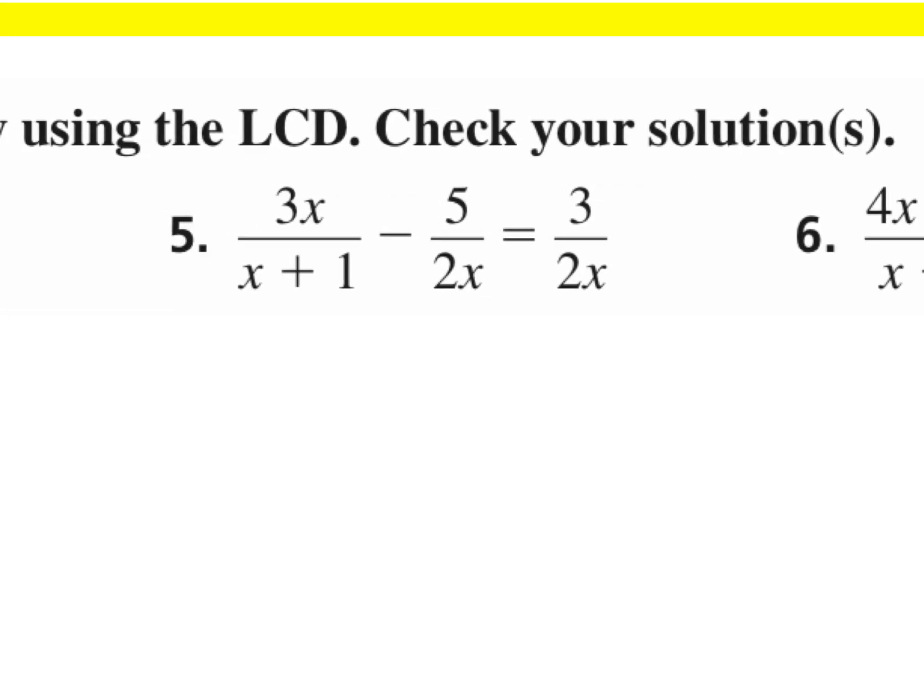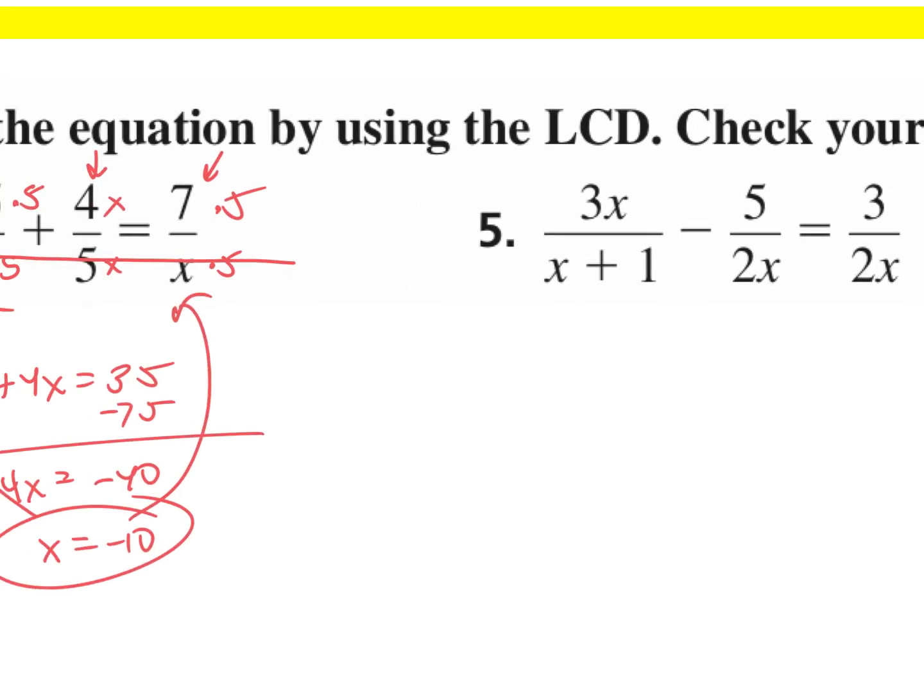All right, same thing. Can I just cross multiply here? Do I have one fraction on one side equals one fraction on the other side? No. Guys, if you need to, put this in parentheses so you see that x plus 1 is stuck together. So do a little side work here.